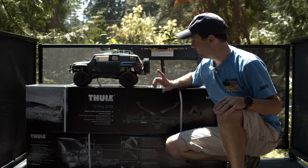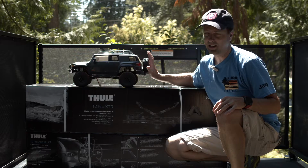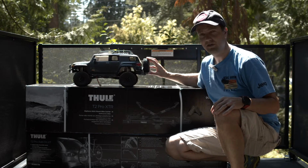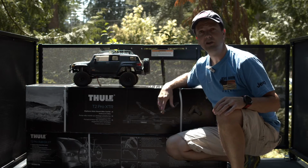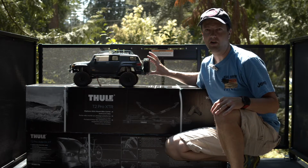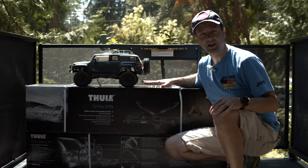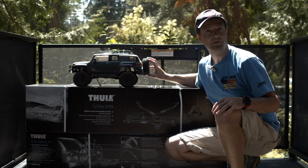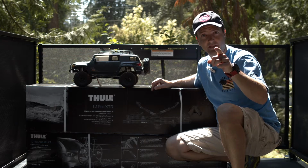And I need to be able to make sure that those bikes don't hit or come into contact with the spare tire. Now, a lot of you guys have off-road vehicles. If you have an FJ, the spare tire is mounted on the back just like this. You Jeep owners, a lot of you have the same scenario where your spare tire is carried on the back of the vehicle. So an important factor on this bike carrier is, am I going to be able to do this and leave my spare tire where it is? We're going to find out coming up right after this.